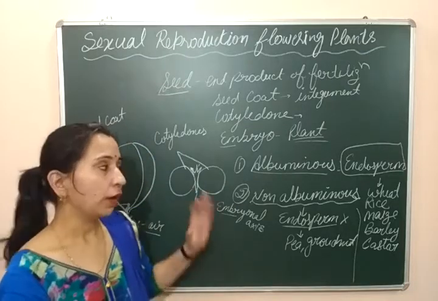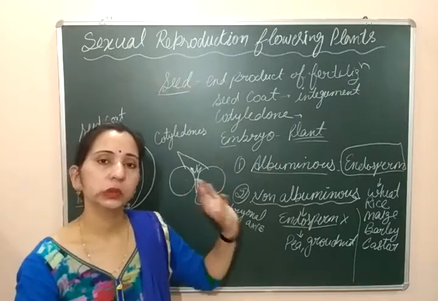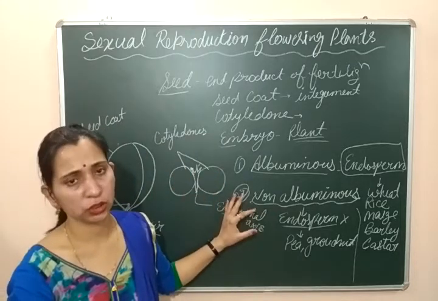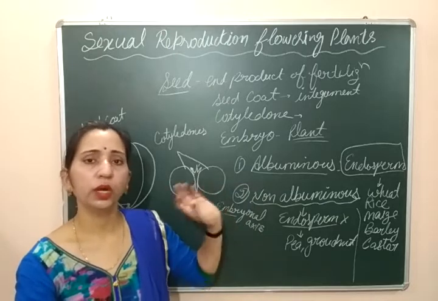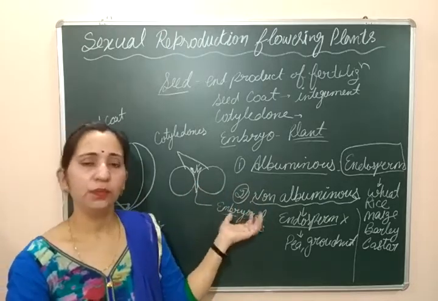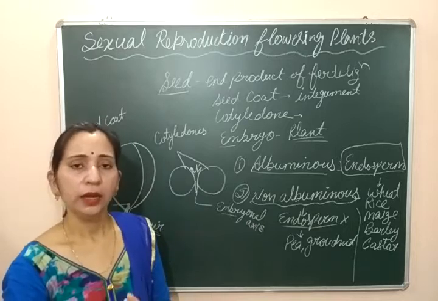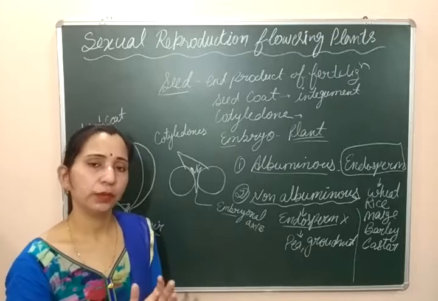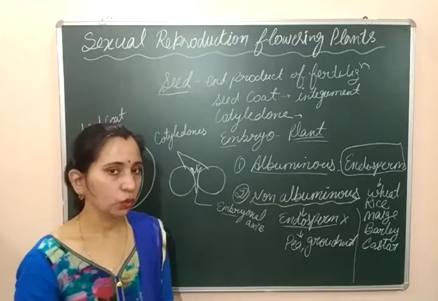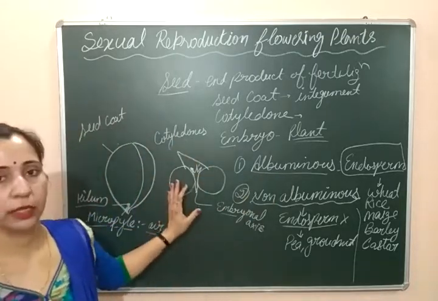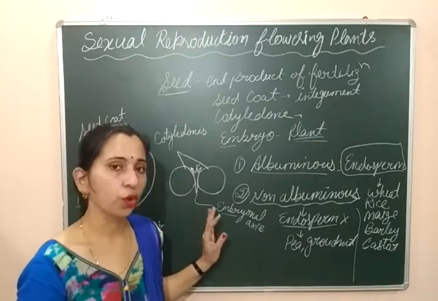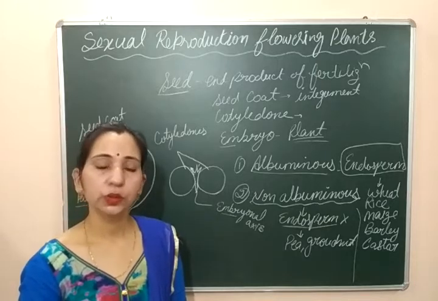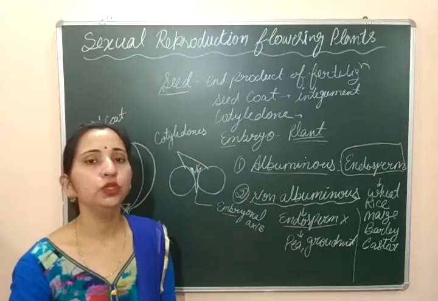Now these seeds, after formation, are able to get dispersed because they do not depend on water for pollination and fertilization, and they do not depend on it for dispersal also. They can be dispersed in different ways, and after dispersal they are able to germinate and form a new plant. सीड डिस्पर्स होंगे, फर्टिलाइजेशन के बाद सीड फॉर्म हो गया है, सीड फॉर्म होने के बाद अब ये सीड आसानी से डिस्पर्स हो सकते हैं, डिस्पर्स होने के बाद सीड ग्रो करेंगे एंड दे फॉर्म अ न्यू प्लांट.